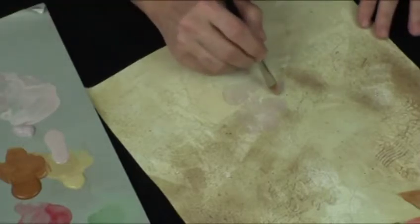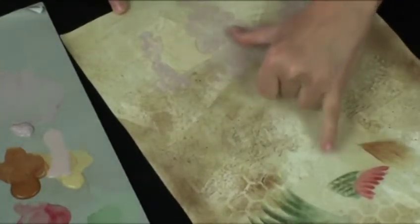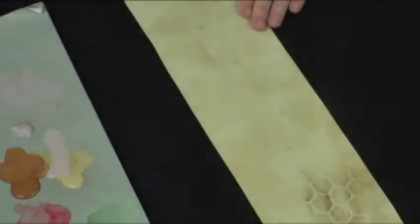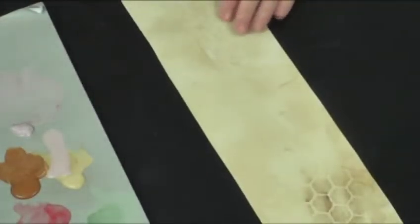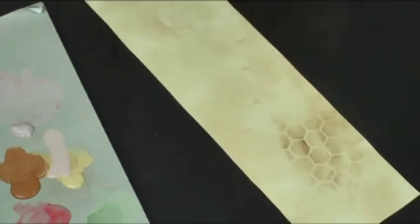So I'll do that to all of the grapes. Alright, so I'm really glad that I started my grapes so that I could see where I'm going here. This color, purple, and these colors that I have going on up here are not a happy family just yet. So before I get much further, I'm going to do an experiment. I'm very happy that I have my little experimental cloth here. So I'm going to do some playing around on this and see if I get a color combination I like.